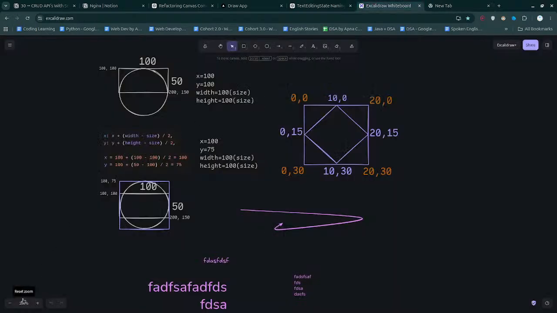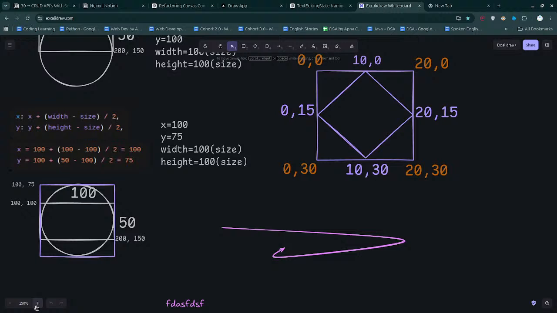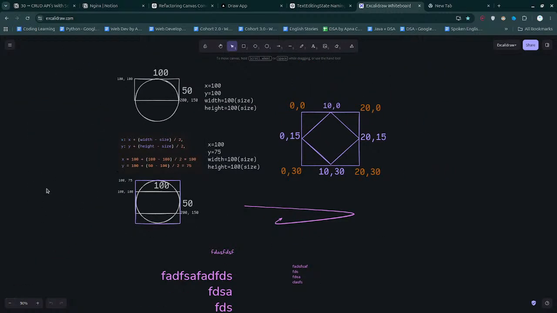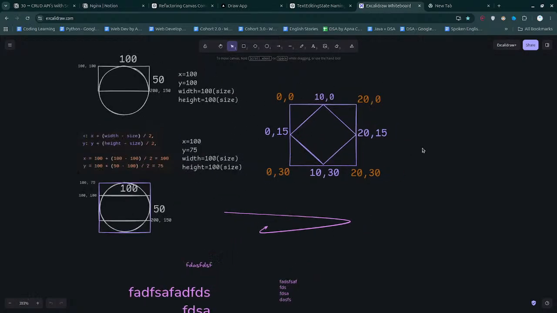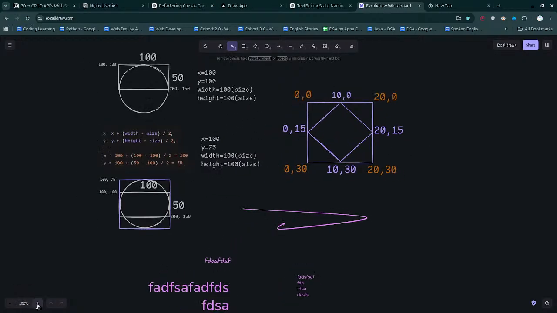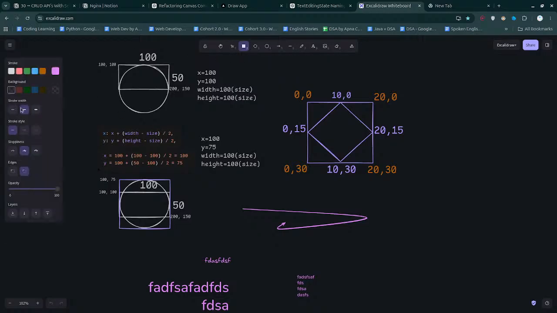What we are actually going to do is work on this particular functionality, that we should be able to zoom in and zoom out, doesn't matter where we click. On the basis of that, this is going to be the second important stuff here. That is something that's going to be done very soon. Until then, bye bye. I'm going to be catching up soon, probably after half an hour, and then we'll start working on this functionality. Once done, we will work on select, and once select is done, then we will work on this properties section.